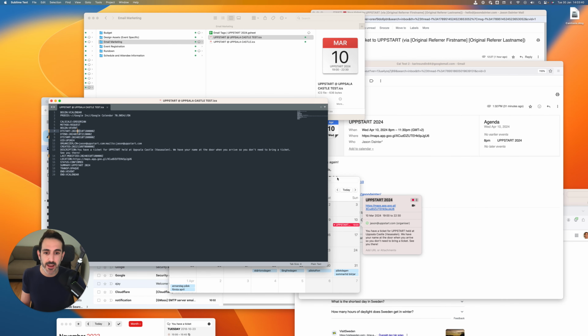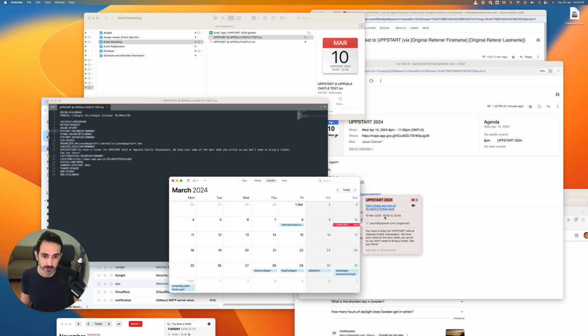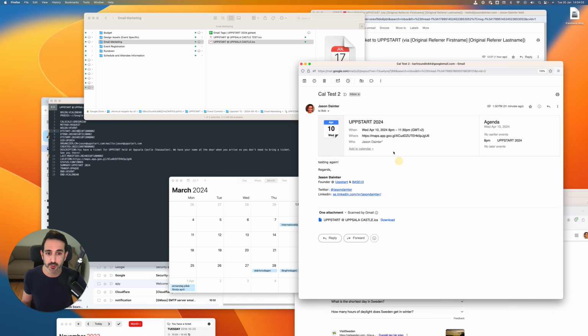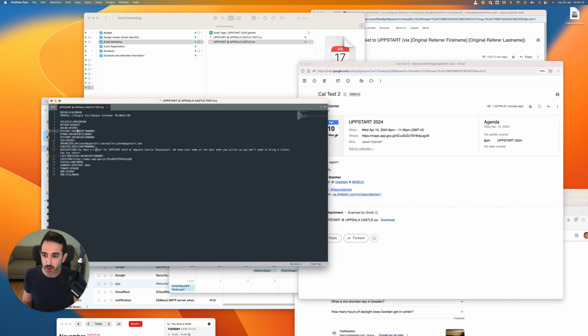If I open that in the calendar, you see now it is correctly showing up as 1900. So again, that other one was showing up as, I've deleted that event now, but it was showing up as 1 hour ahead. So that definitely was the issue. So really it's just a case of testing this and making sure that you test it locally on your computer. It loads up. You send a real test. I would suggest doing it to someone else's Gmail as a real test, just to see how it shows up in their calendar. And once you're happy with the UTC time zone, then you lock that down. So I'm going to go and do that update now.